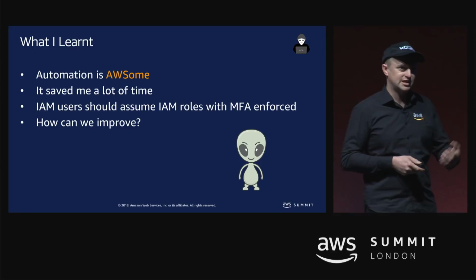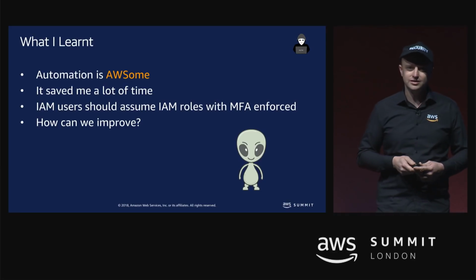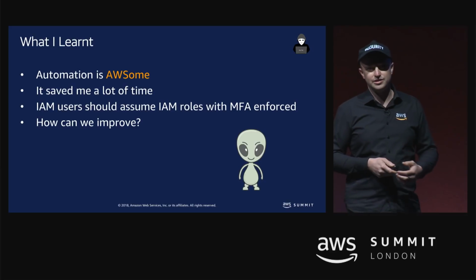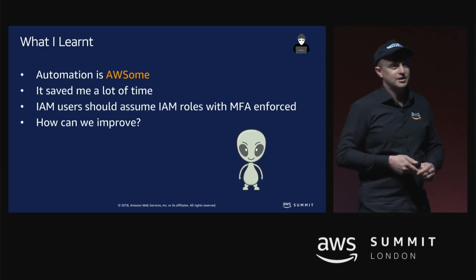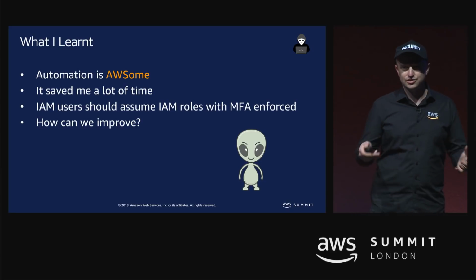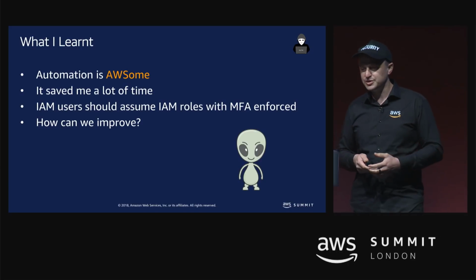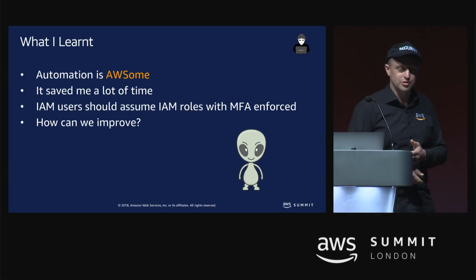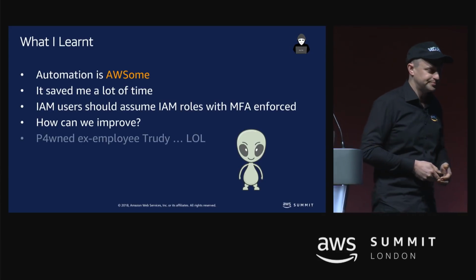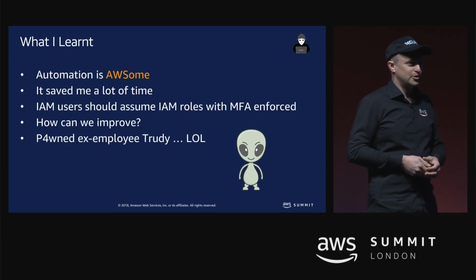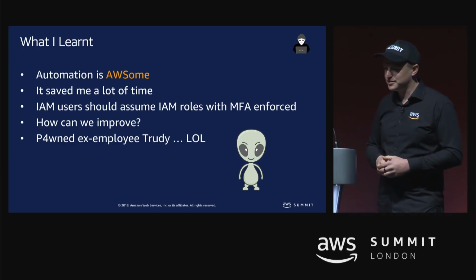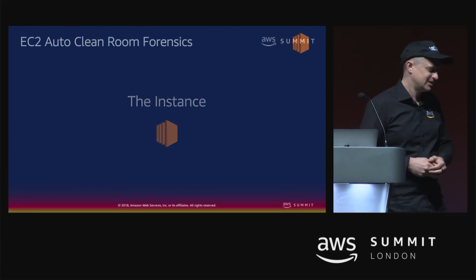I also want to think of how I can improve this over time. Is a simple Slack notification good enough? Should I put in more preventative controls to stop insider threats? Should I think about better isolation of roles and alignment with security policy into what that person's job role is? Yes, I should. And we pwned our ex-employee Trudy. Logs have been sent off for further investigation by law enforcement.